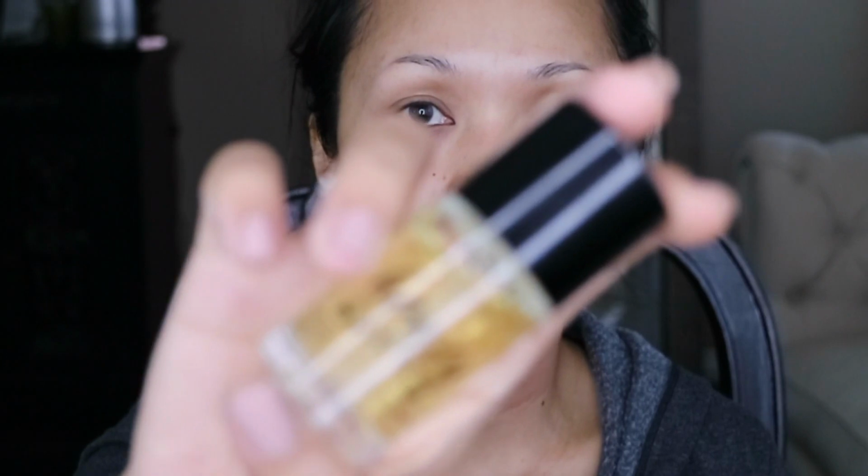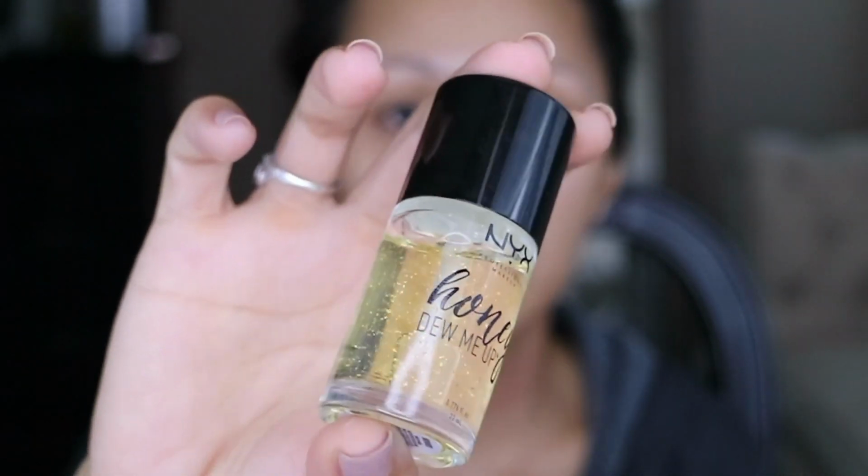Now I'm gonna be refreshing my face with this Sue Revitalizing Rose Mist. Okay, so now I'm gonna be using this NYX Honey Dew Me Up primer. Like I always do, I put primer right away before putting on my eyebrows and everything else.